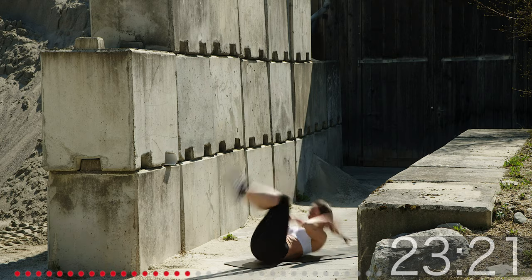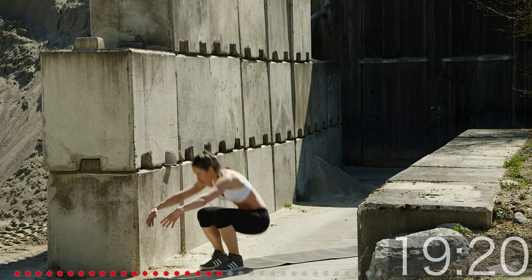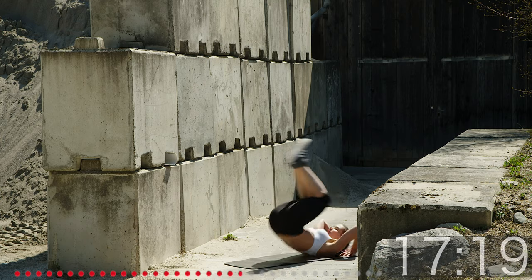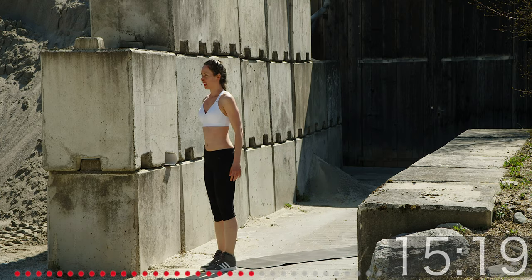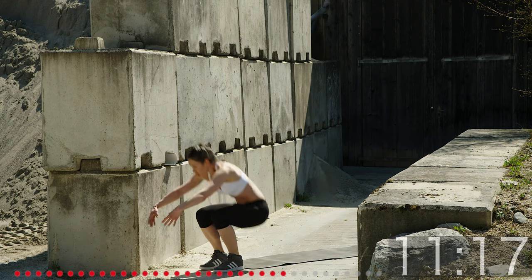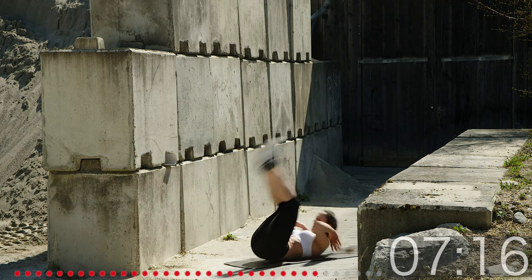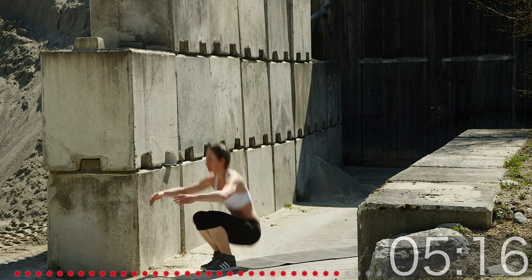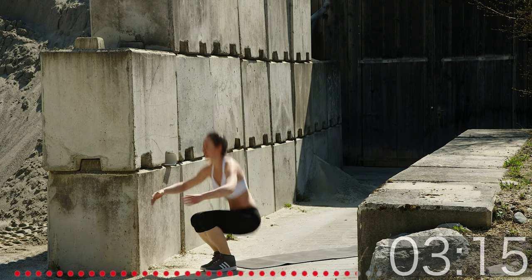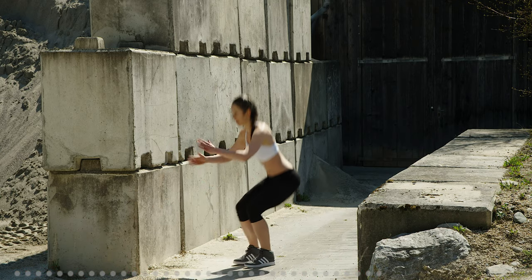So stop the movement, roll back, round your back, and then try to come onto your feet into squat position. And this is the challenge for now. Try to do these as much as possible because we will need this movement. If you can stand up into standing position and then squat back down, that's fine. If you're having a hard time simply getting into the squat, that's also okay. I'm gonna give you a second chance later with this.